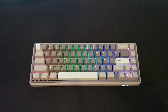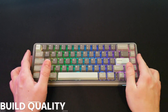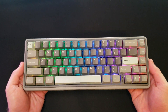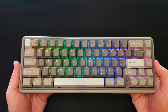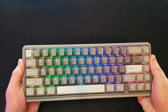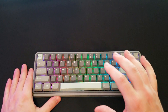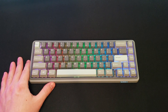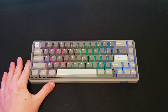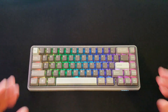Overall, just a very nice looking and well-designed keyboard. As far as build quality is concerned, very solid. This is an all-plastic bodied case, but it has a nice bit of heft to it. It feels like a very solid keyboard. There is no bending, flexing, or creaking out of this case at all. You are getting double-shot ABS keycaps, which should be quite durable and last you for a very long time. Everything feels very well made, very high quality. Overall build quality, very good.